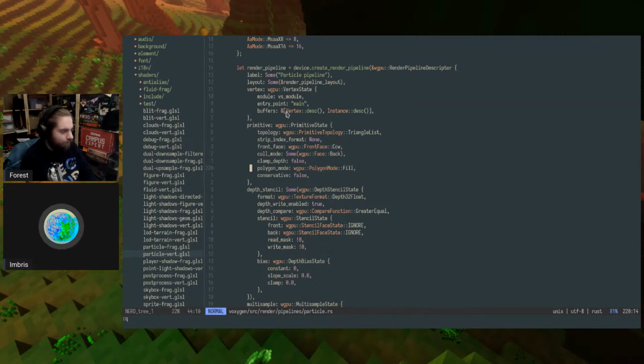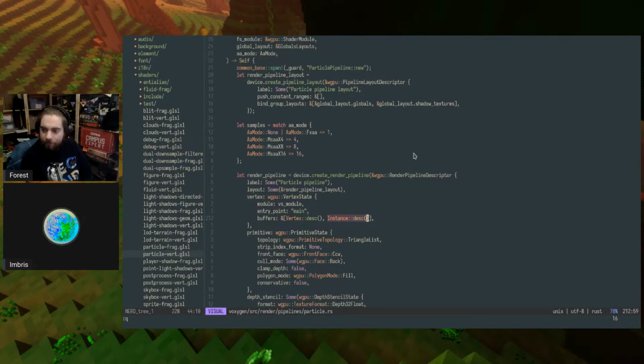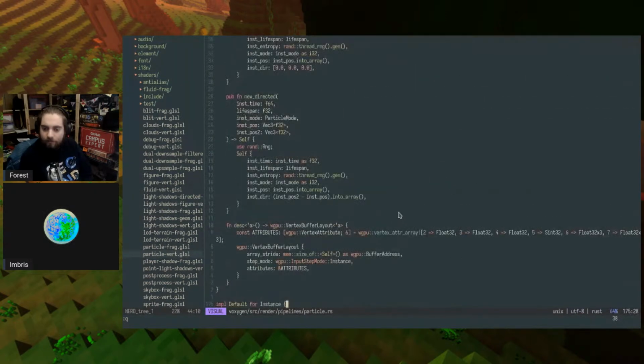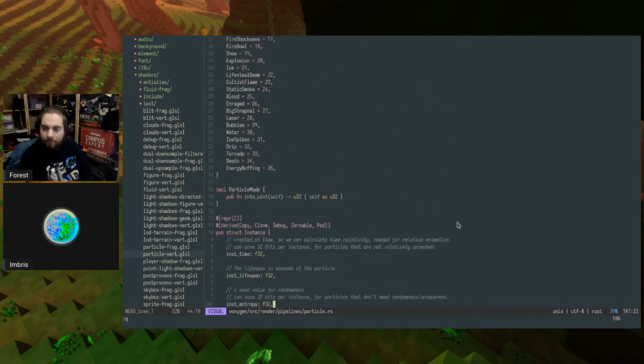The particles have a vertex buffer and an instance buffer because they're rendered using instance rendering. We have a mesh that's basically a cube, and then we render a bunch of instances of that for the particles. This is something I've thought about optimizing, but I don't think it would fit in a session like this along with the other thing we were going to do.